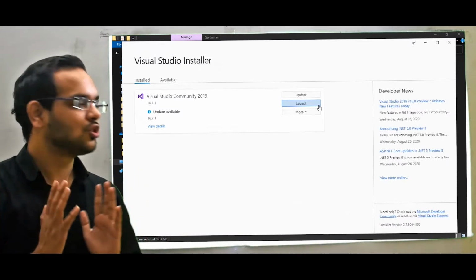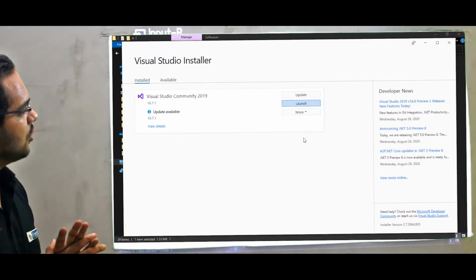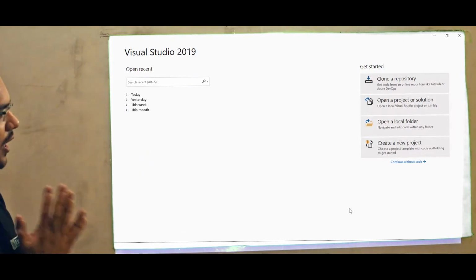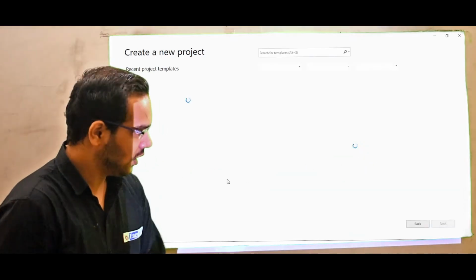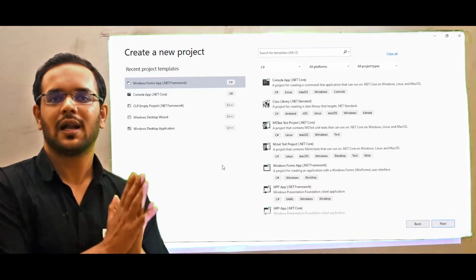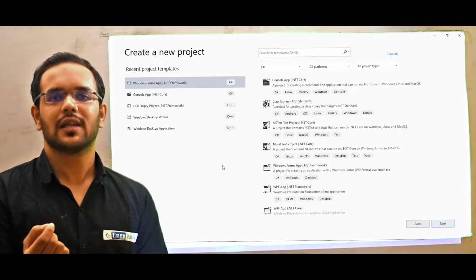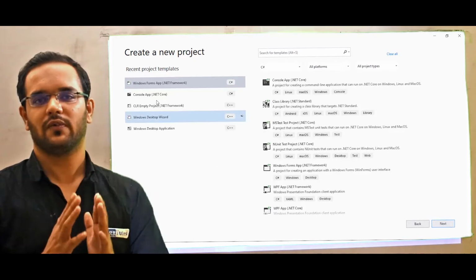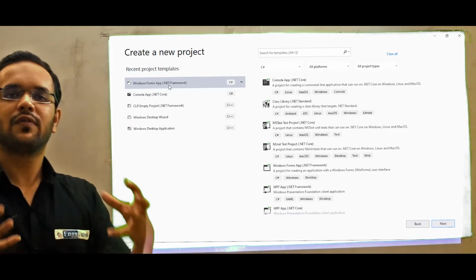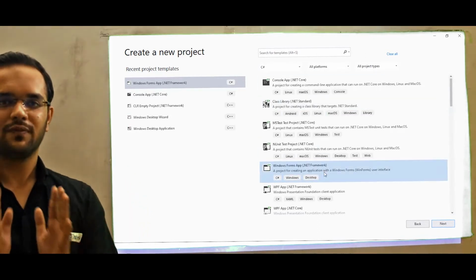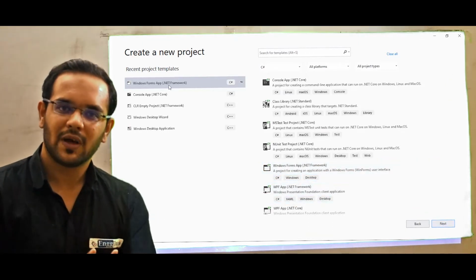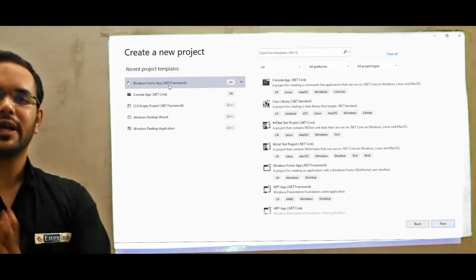So after downloading and installing, just launch Visual Studio. After opening Visual Studio 2019, this will be your first screen. Here we have to create a new project. Now see, when we are creating a CLI, that is a command line application, we have to create one file like .c, .cpp, .java, whatever it is. In GUI, we have to create a project in which there are various files. Okay, don't worry, we don't have to write all the files. Visual Studio will take care of those files. Just remember that here every application is called a project.